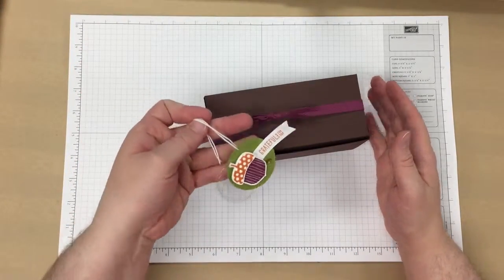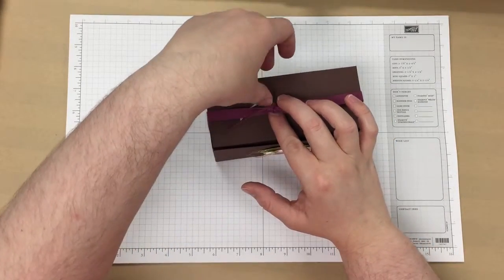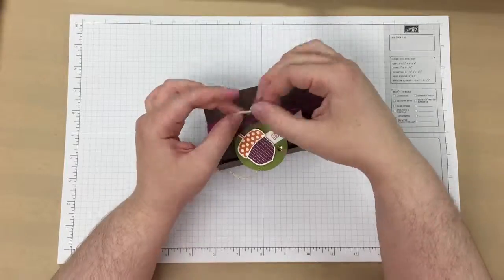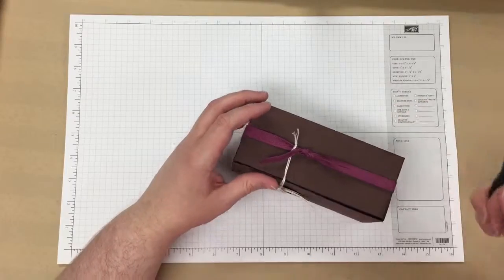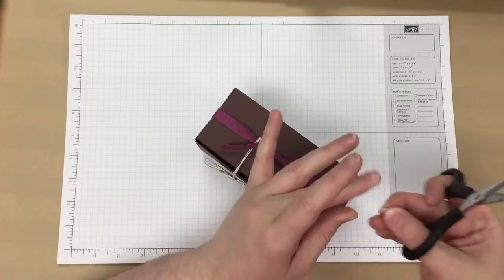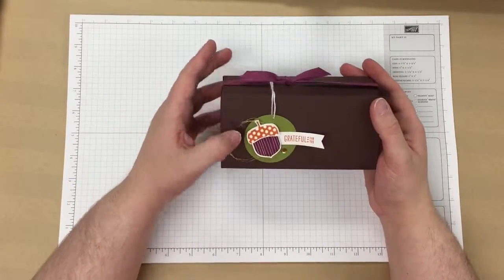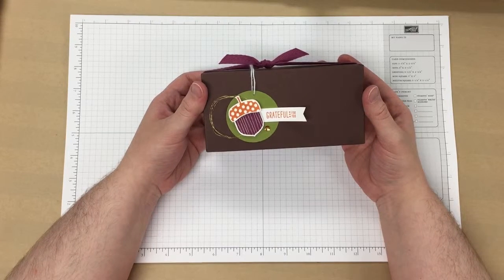So now we'll take the tag that we made earlier and we'll just tie it onto the Into the Woods ribbon. Now I'm just going to snip the ends and hide the knot from that baker's twine up underneath the ribbon. And now our box is finished.